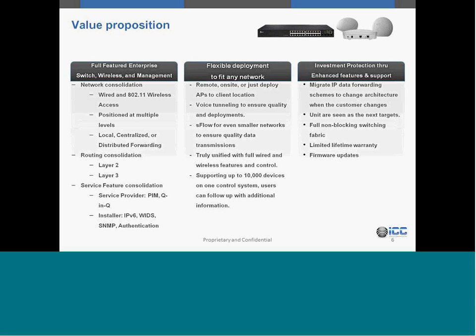There are several different features that augment the service provider's ability to further manage that network environment. Those include PIM and Q-in-Q, as well as full IPv6 capabilities that are integrated at all levels of the network environment. Wireless intrusion detection is a feature, and there are 11 different ways that those are administered, all of which are selectable, allowing the service provider to enable or disable different features at the customer's requirements.